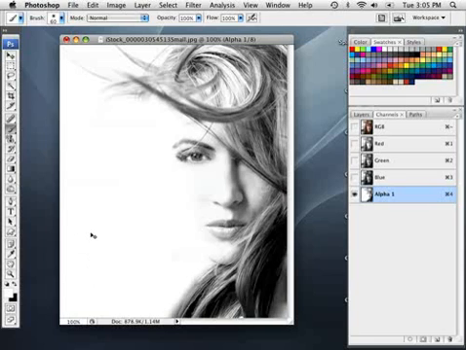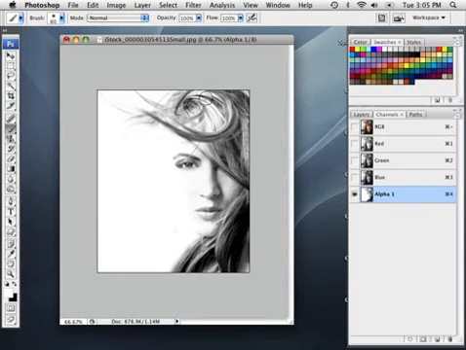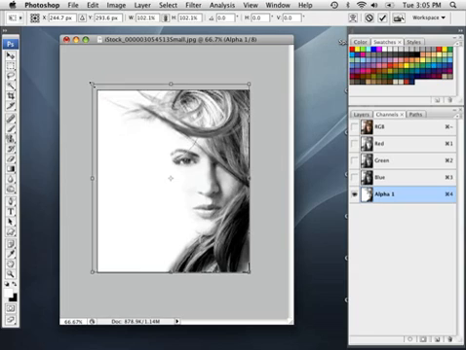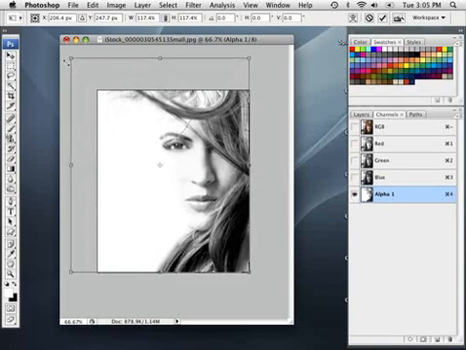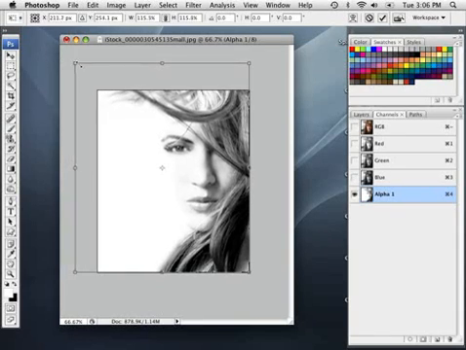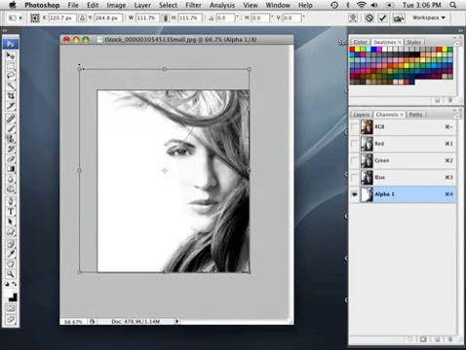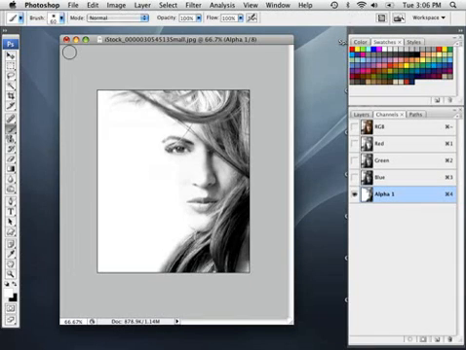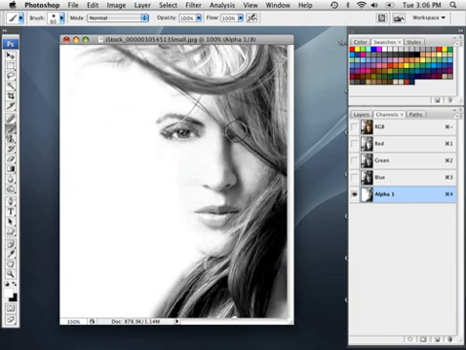Now I'm going to zoom out a little bit. There's a little bit of the hair area up here I don't necessarily want, and I want the overall image to be a little bit bigger. So here's what I'm going to do. I'm going to press Command or Control T. Holding down my Shift key, I'm going to start in the upper left handle here and scale this image up a little bit, maybe to where that loop of hair, this little curve of hair right here, is just touching the top edge. Then we'll click OK.